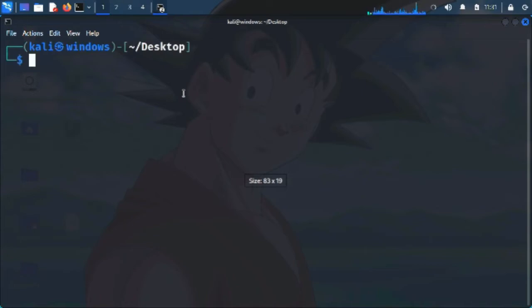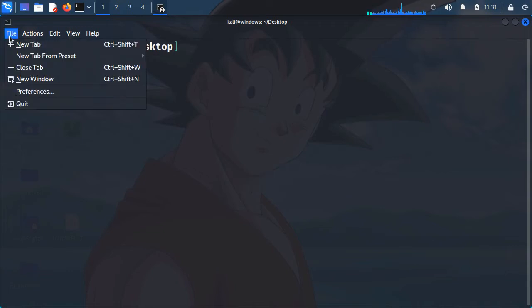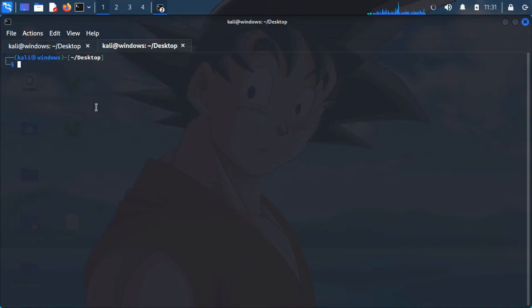As you are seeing that it is zooming in the screen, and similarly to zoom out the command is Control plus minus. By opening a new tab in the terminal, I want to give you guys a taste of the malware creator and an amazing exploitation tool called Metasploit. To execute it, we will write msfconsole and hit enter. It will open in a minute depending on your processor speed.